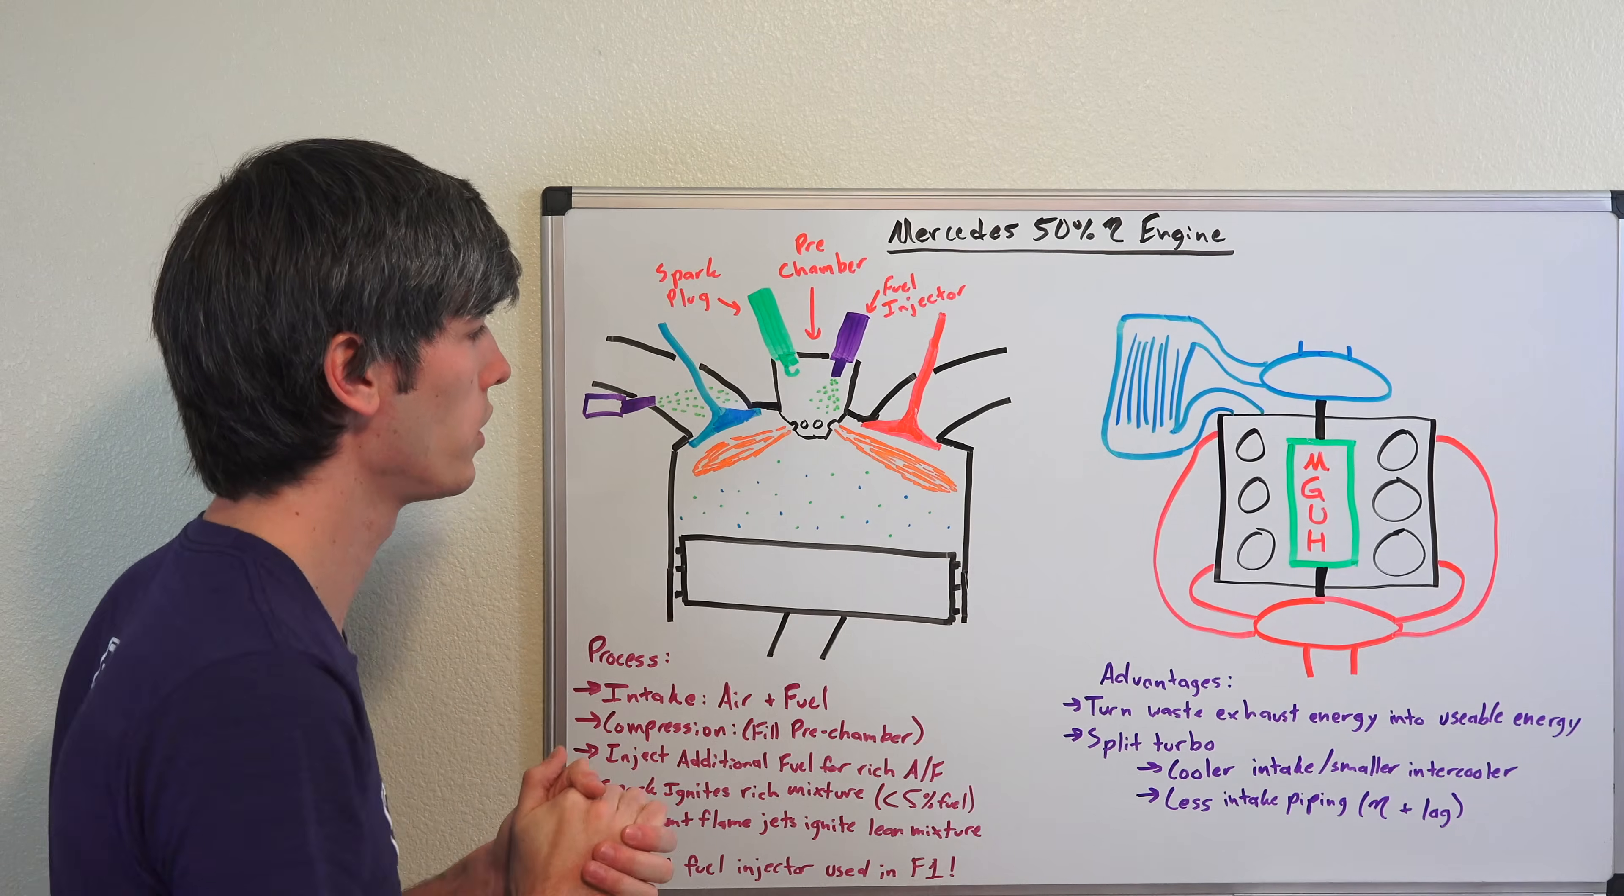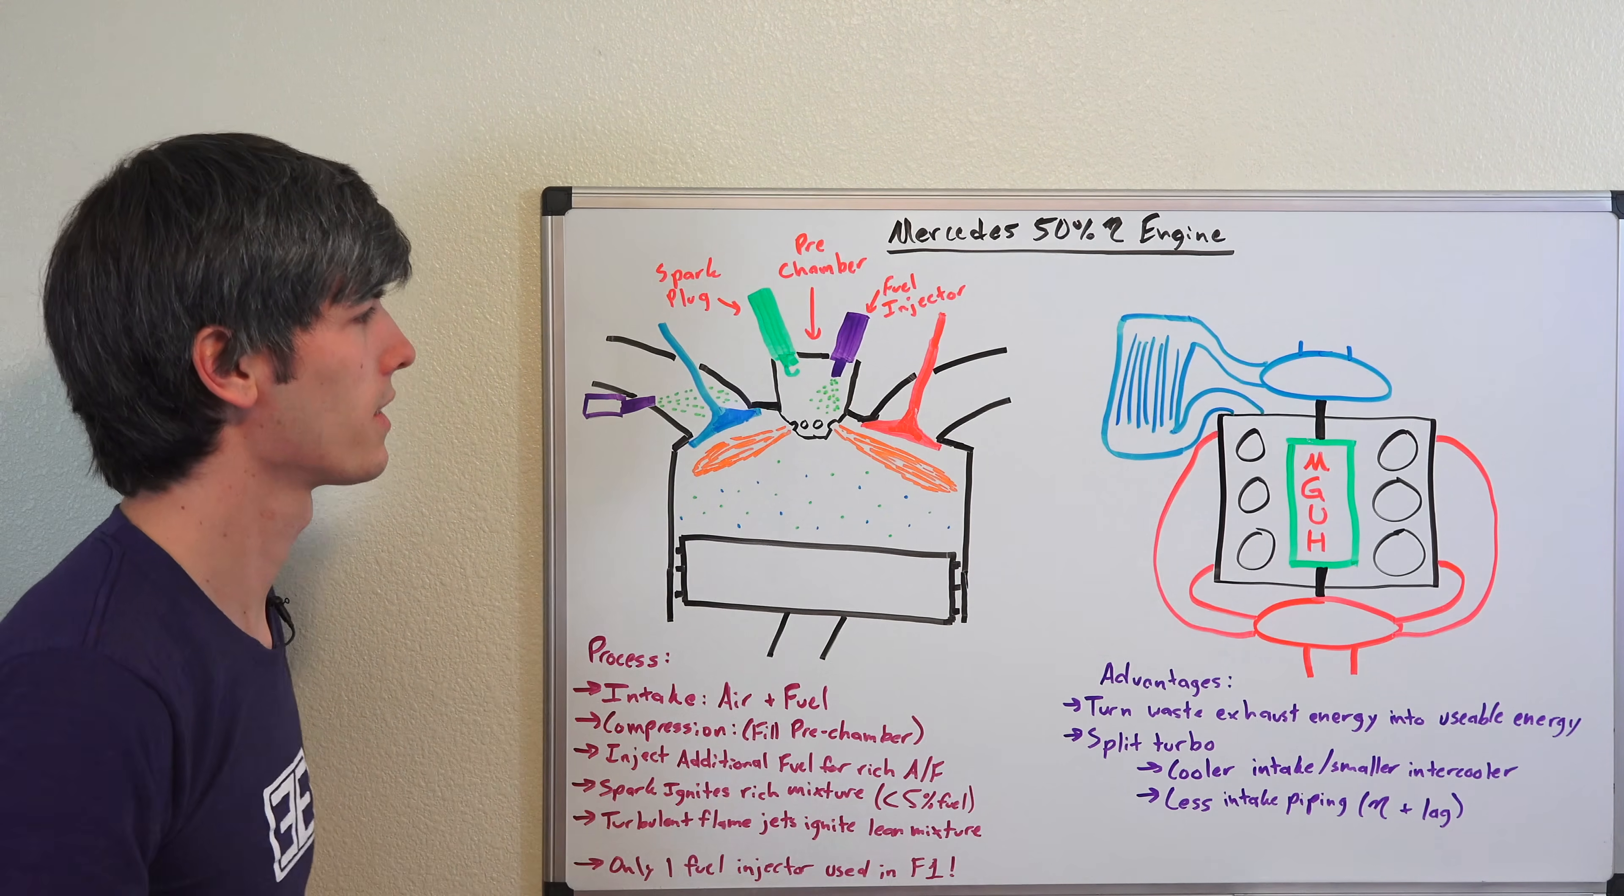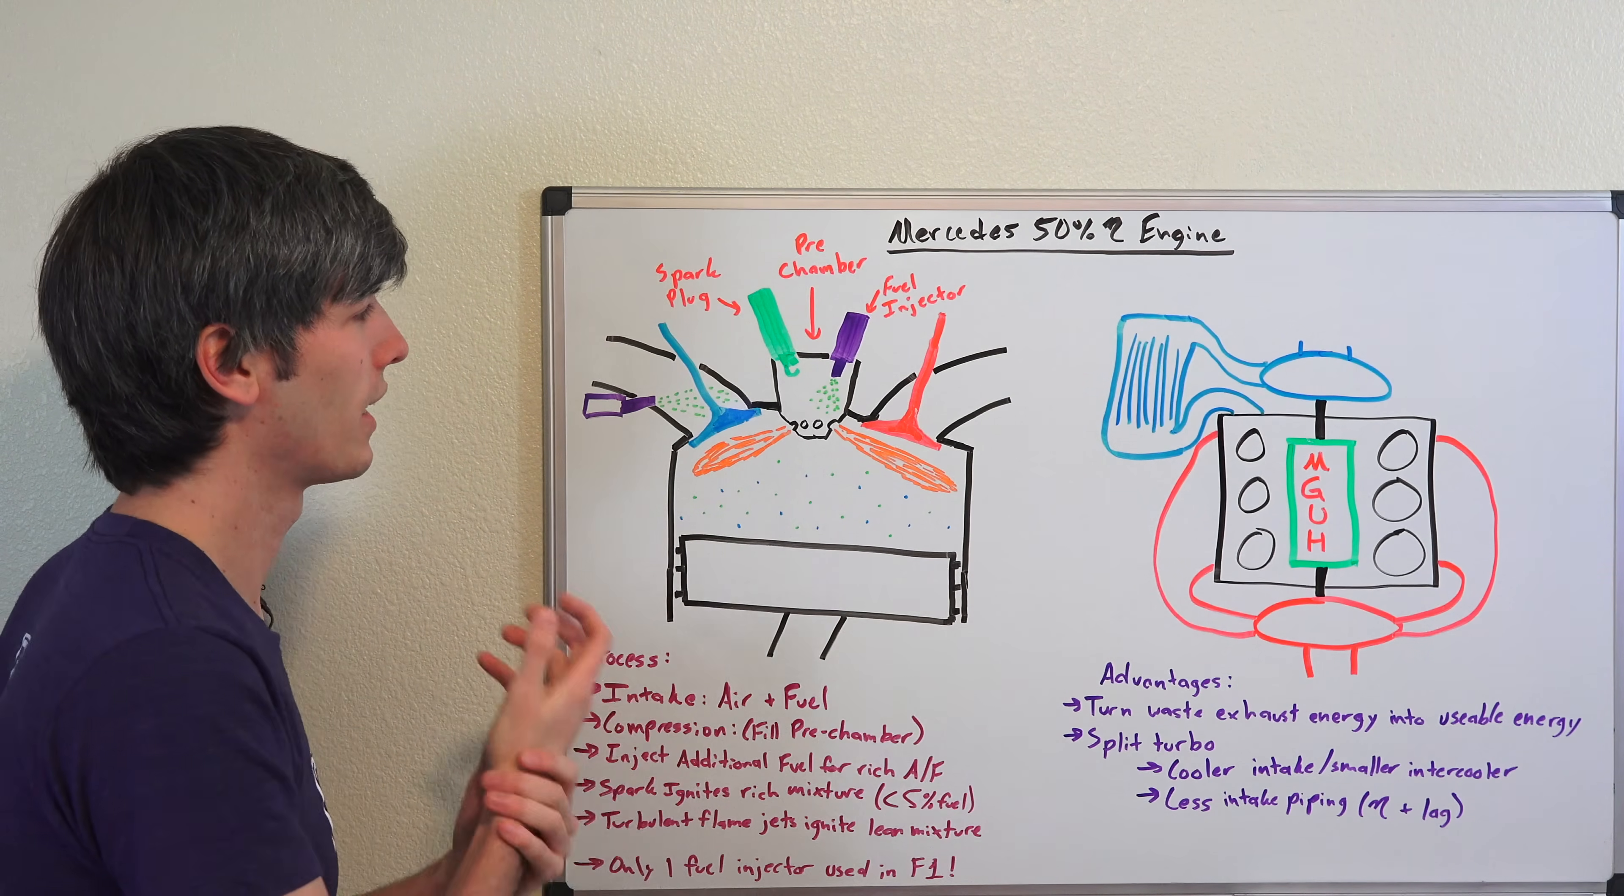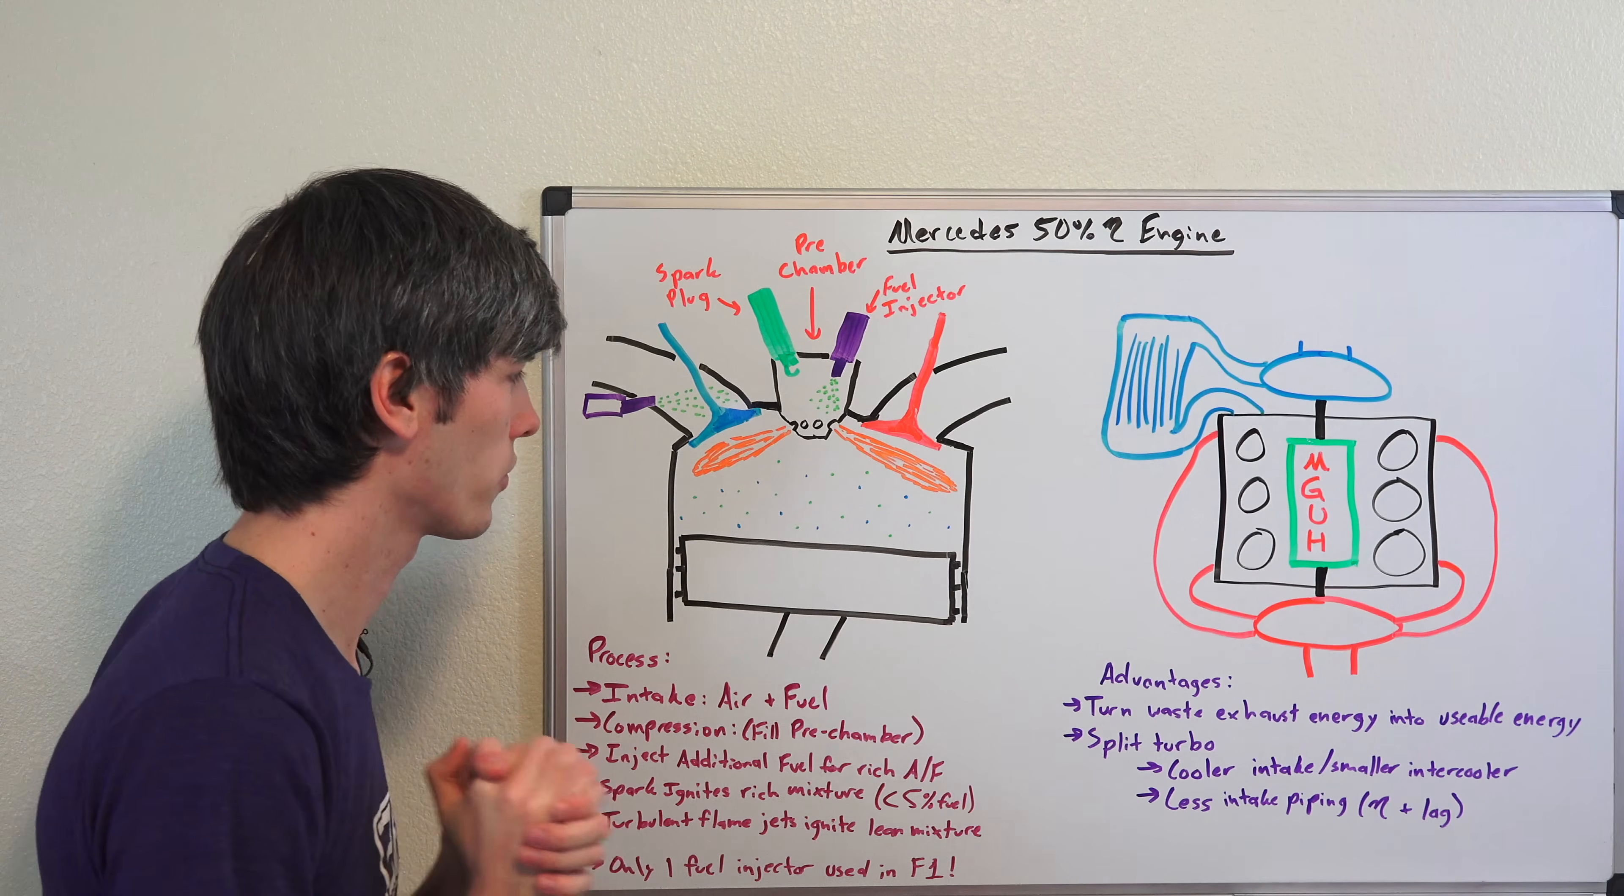Outside of it, much leaner than you could do traditionally in combustion engines, and then using those flames, those turbulent flames to combust that mixture. So that's one of the methods that is used in Formula 1. I believe Mercedes was the first to do it, other teams are now doing it. But that's one of the big benefits of their engine and how they're able to achieve crazy things like 50% thermal efficiency, alongside using a motor generator unit which is spun from the exhaust turbine.